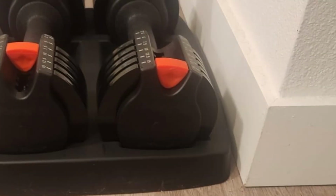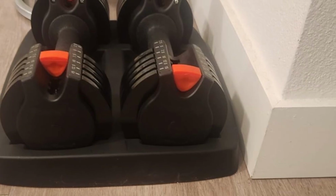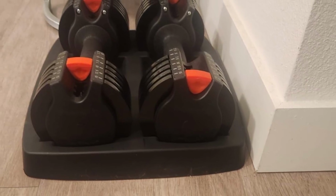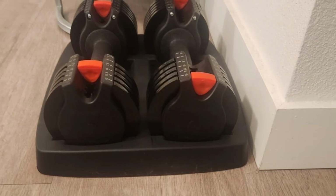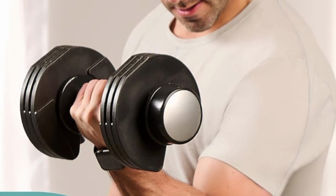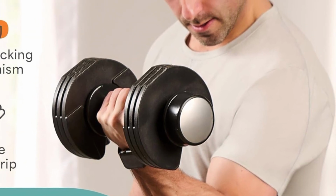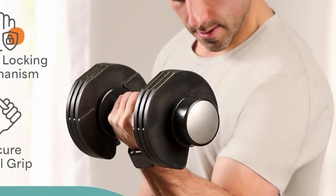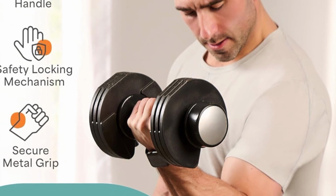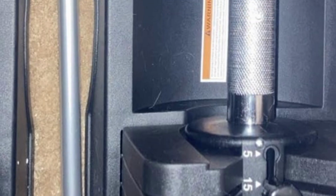In summary, the Lifepro Adjustable Dumbbells Set is an excellent choice for home fitness enthusiasts who want versatility, efficiency, and quality in one compact package. The smooth weight transition, comfortable grip, reliable construction, and clever storage design make them stand out in a crowded market of adjustable dumbbells. Whether you are a casual exerciser or a dedicated strength athlete, these dumbbells are built to support your goals without breaking the bank or overwhelming your space.